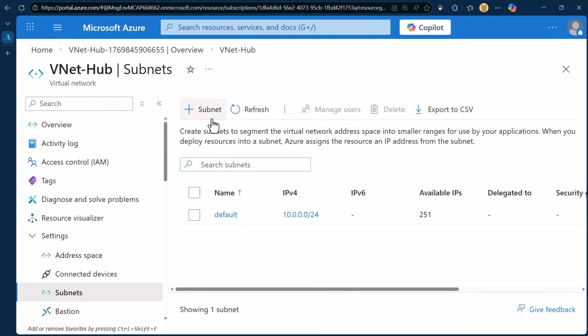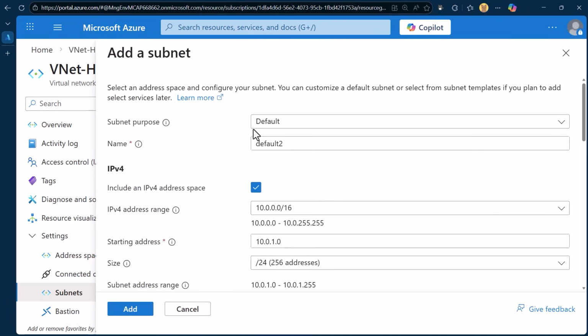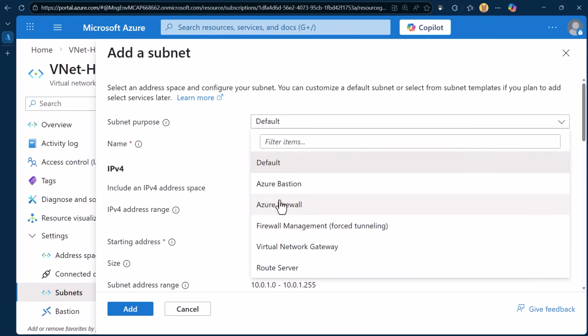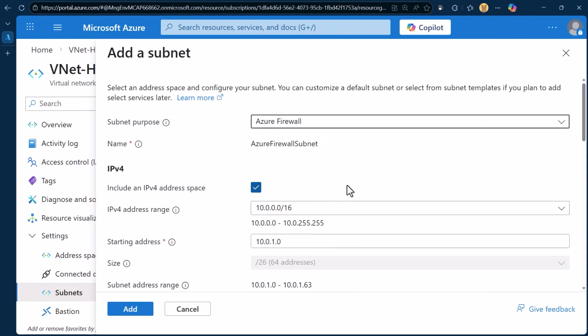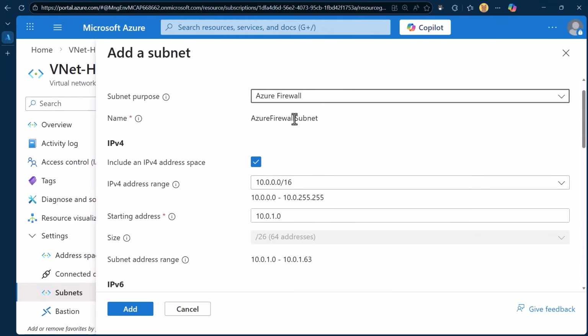So we're going to add another one for Azure Firewall Management and Virtual Network Gateways, since we're going to use them later on. So when I choose that one, it names automatically the subnet as Azure Firewall Subnet. It fills some of the configuration sizes for that specific subnet, and the only thing that I need to do is to add it to my virtual network.